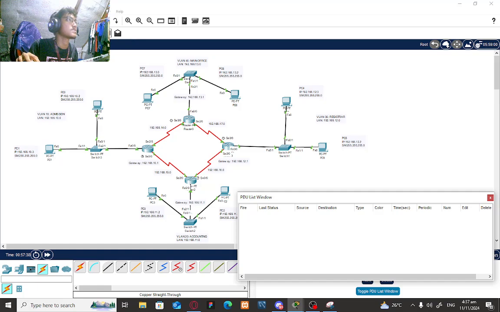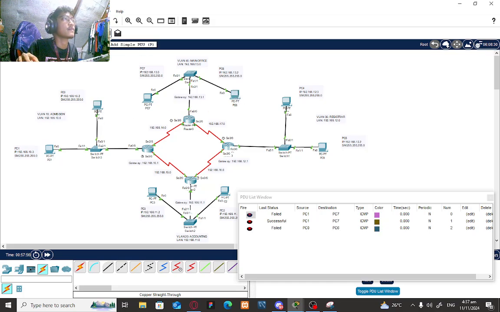Sending from a PC of VLAN 10 to main office, the first one is supposed to fail, so we're going to try it. It will be successful. The first try of every path of a VLAN will always fail, but once it already knows, it will go successful all the way.